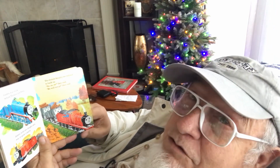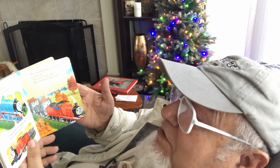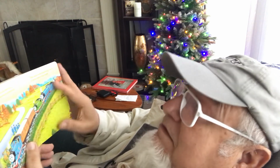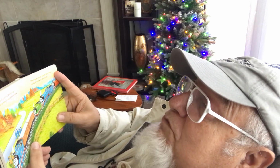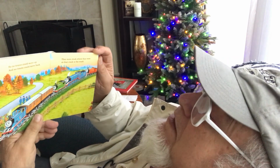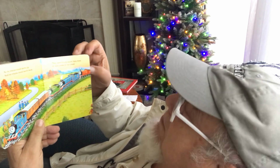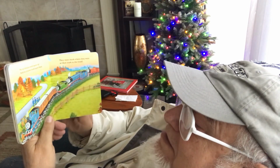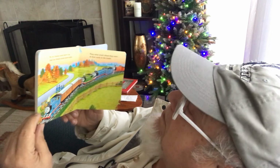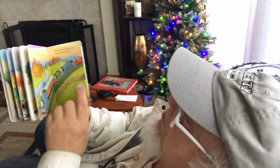Well, you know, trains can go backwards, but why are they being so stubborn? Where are they going to go anyways? You can go back, but you got to return again. So no trains can move up and no trains can move back. They were stuck where they were at the crack in the track. How are we going to fix a crack in the track? Got some men here. They're all talking about it. What are we going to do? Everybody's starting to pile up.